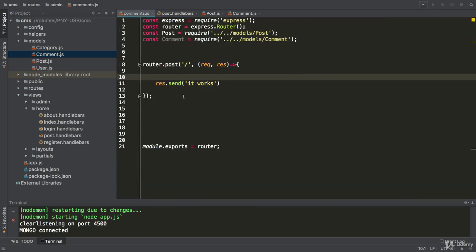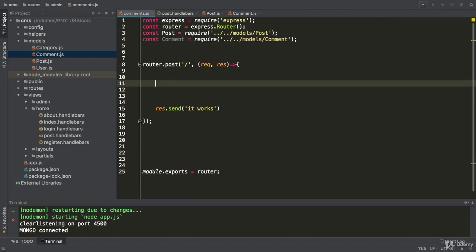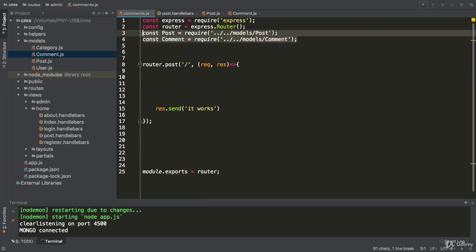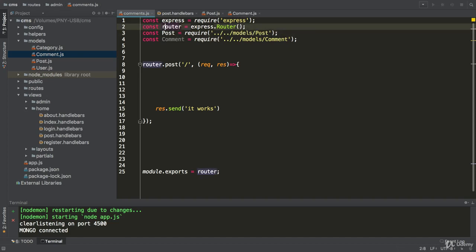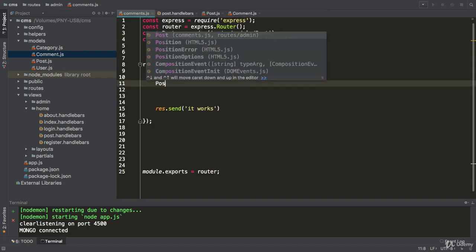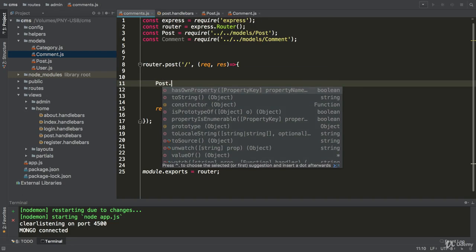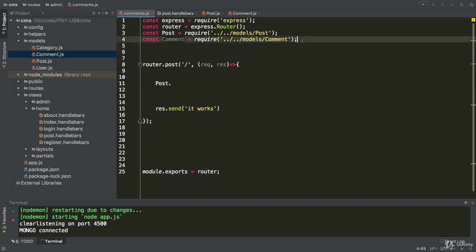Let's go back to the post comments route, and one of the things that we need to do is include this here. You probably have not done that yet, so make sure that you include your post model like I did here ahead of time, just because I didn't want to write all that and make you wait for it. Make sure you have your post and your comment, because we're going to need that. You might be asking, when did you do this, Edwin? When did you require? Well, I required that code when you weren't around. I did it before I'm recording right now, so that I didn't have to write it. So make sure you have it there.